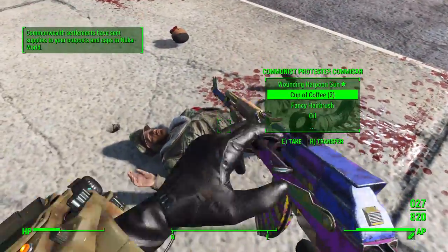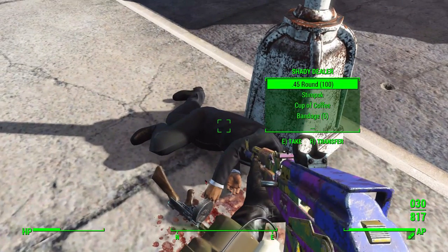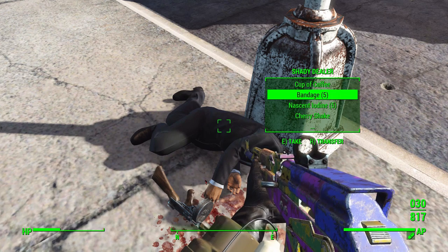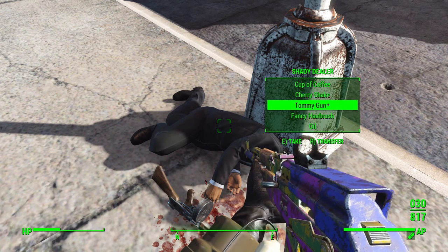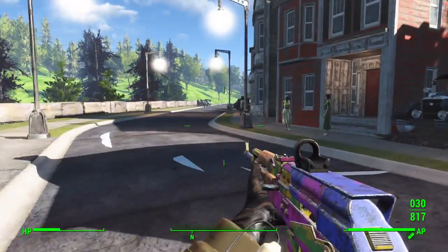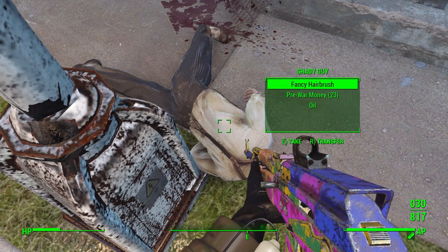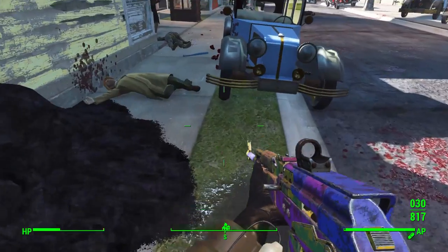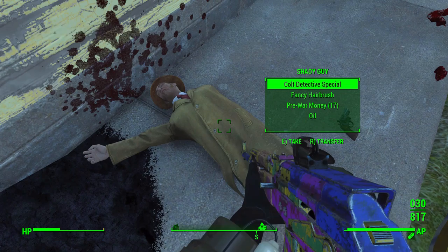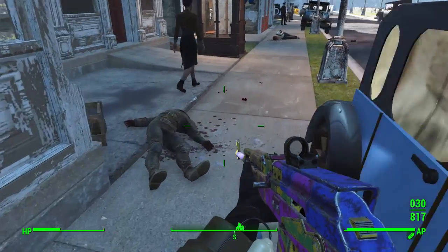All right, we actually did get ourselves some old school weaponry here. Oh, I'm pretty happy about that. And some bandages and iodine too. A straight up Tommy gun. Grab cherry shake. You had another heavy Lapura. Take that. Cult detective special, sure. Oh, I'm over encumbered now.